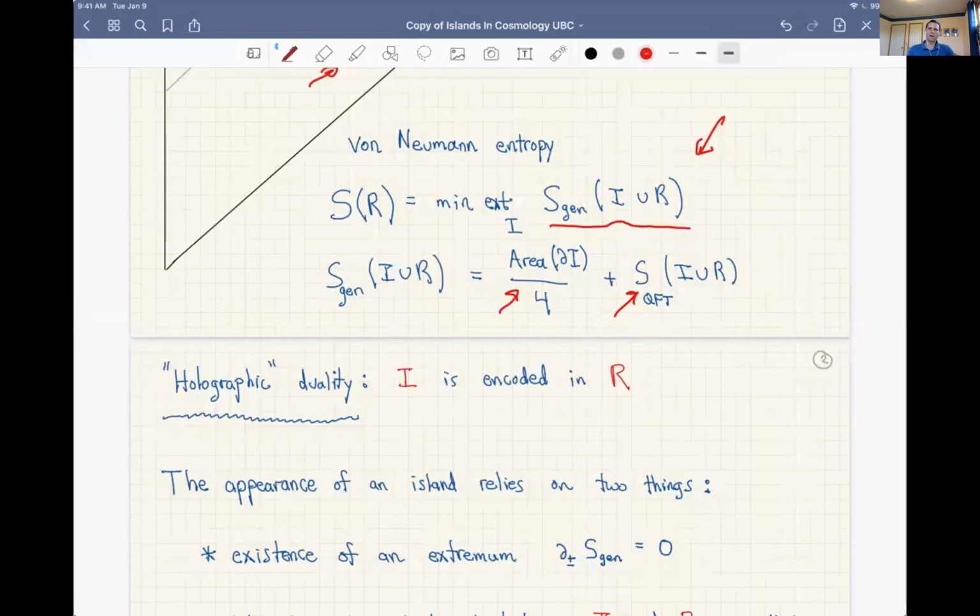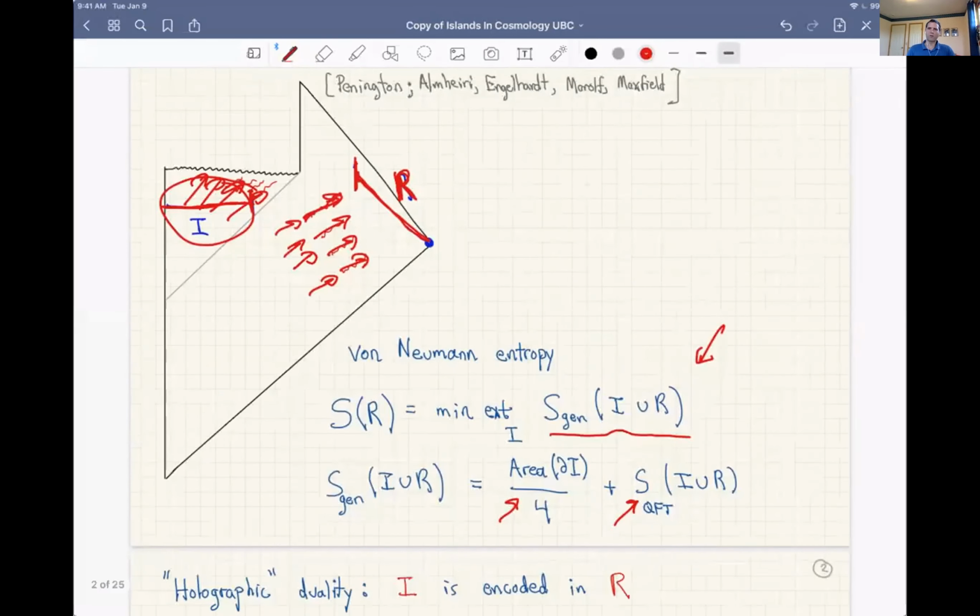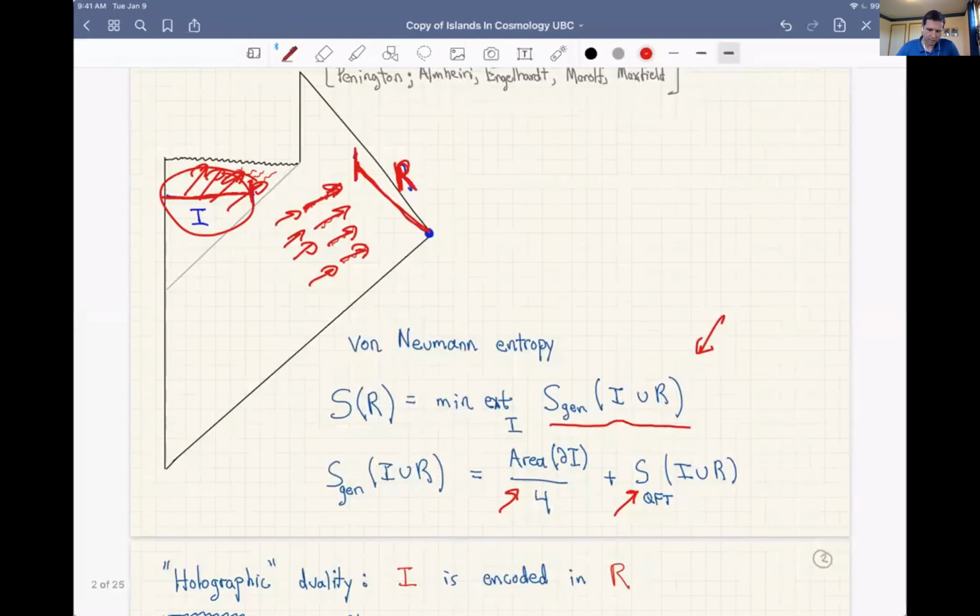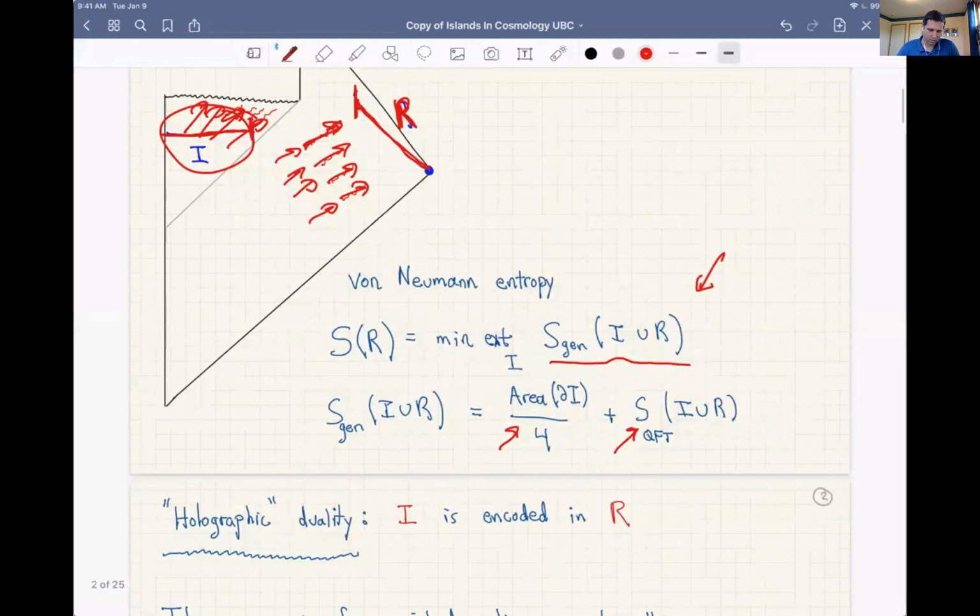So this is sort of like a holographic duality, although I put it in quotes because it doesn't necessarily involve a reduction in the number of space-time dimensions. So it's not necessarily holographic. So in this case, if we had a four-dimensional black hole, then we would say that the interior of this four-dimensional black hole is encoded in the state of the Hawking radiation, which is a four-dimensional quantum field theory. This is not holographic in the sense of reducing the space-time dimension. But other than that, it's really very similar to AdS/CFT in that it's an encoding of a gravitational state in a dual system where gravity is not important. In this case, the Hawking radiation far from the black hole is like the dual system. So it's a holographic duality in the same sense as subregion duality in AdS/CFT.